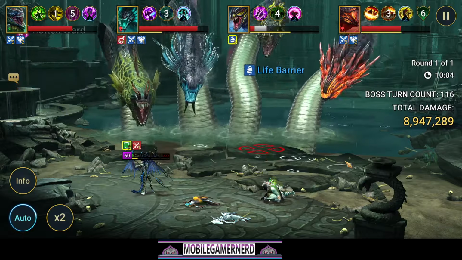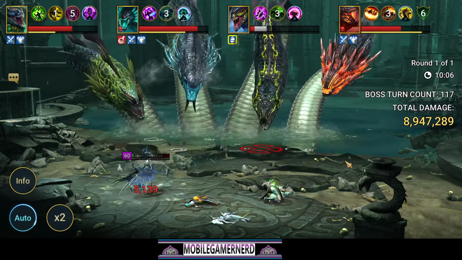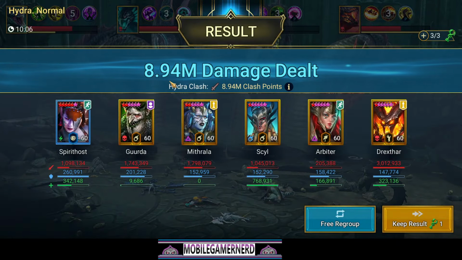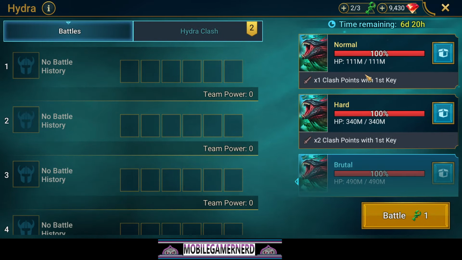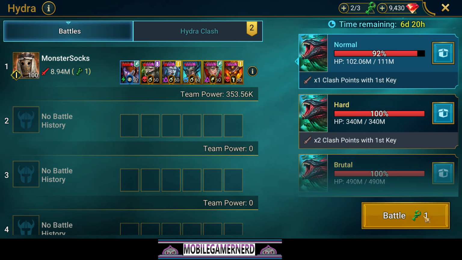Oh, nice. We got a smite off right at the last second. I'll take that. Nice. It would have been nice if we got the 9 million. They're jerks and do that. We're going to keep that result. All right, so now that's my main team. Now let's look and see what we can do as far as a secondary team.